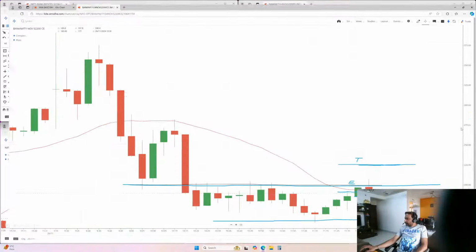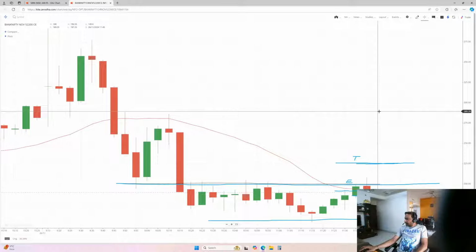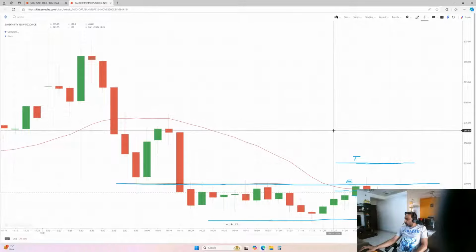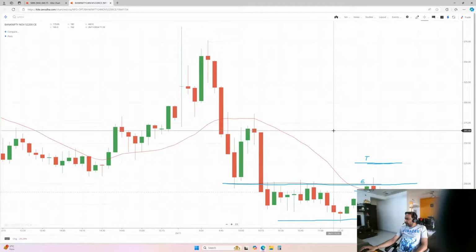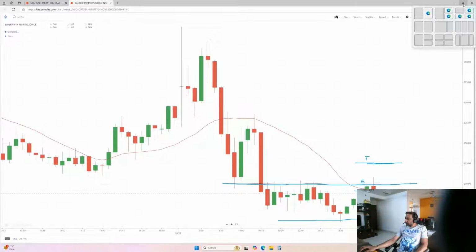The reason I'm trying to explain with the help of the premium is so you can understand how option trading works and how quickly it can hit our target or stop loss as well. So we are again close to the stop loss. It is around 188 or 190.